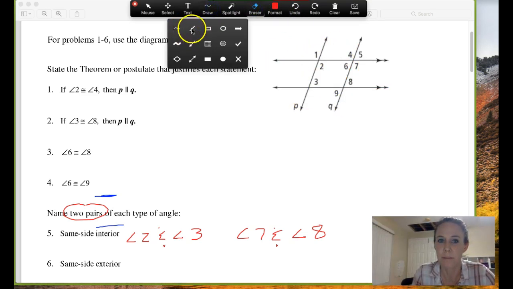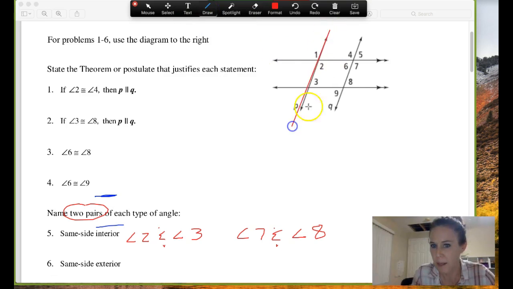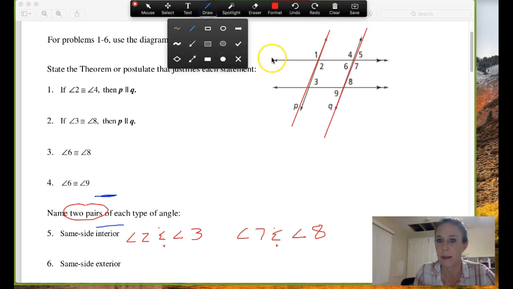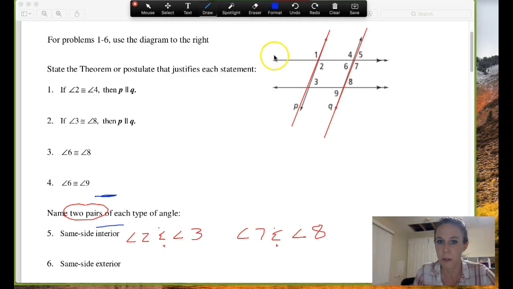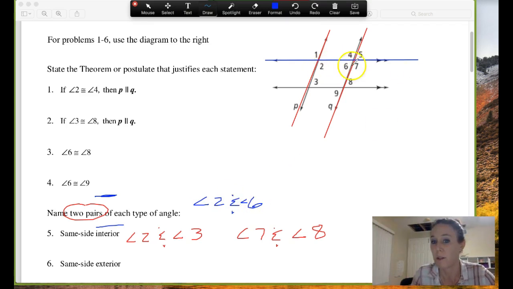Now, I could have also done this. I could have said these two are my lines. Now, they're not marked parallel, but it doesn't matter. We're just identifying same side interior angles. These two are my lines, and let's do this as my transversal. Same side interiors for these two lines and this transversal, 2 and 6. They're on the interior on the same side. So angle 2 and angle 6. Oops, that's supposed to say angle 6. These are same side of this transversal, and they're on the interior of these two lines. Now 3 and another one could have worked, but we don't have that angle marked. Or this angle and this angle would be same side interiors for these red lines. All right, so any of these will work.